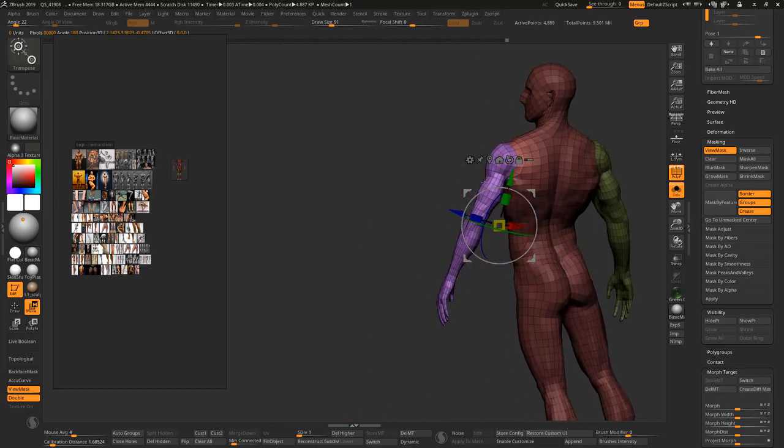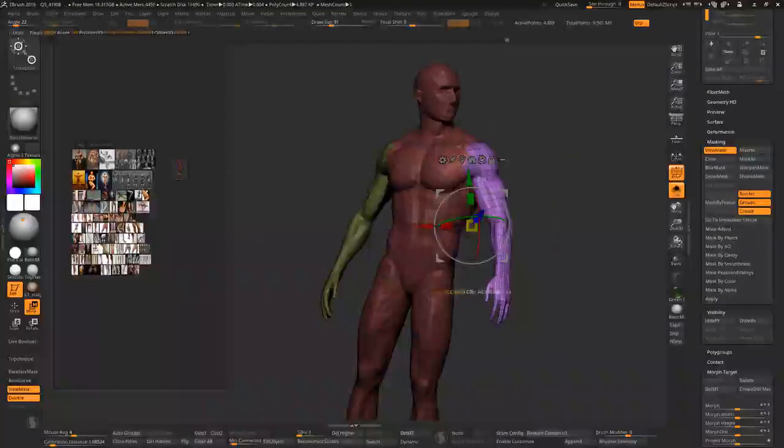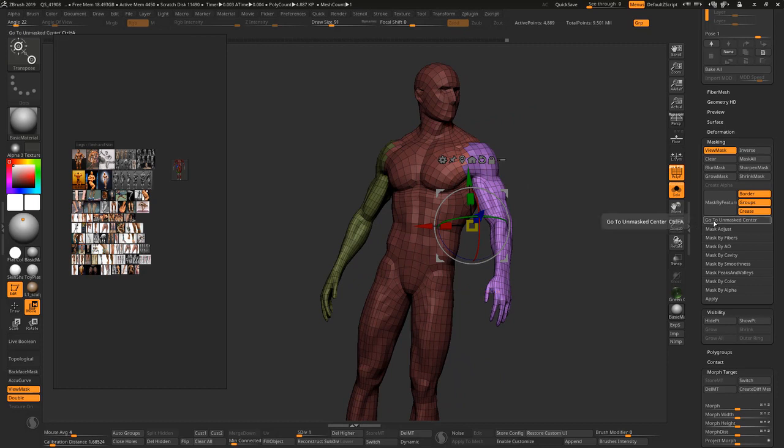Center the pivot, the gizmo. I'm using a shortcut that I've set to this button, go to masked center. In my case, it's Control plus A. I set this hotkey, but you can set your own.